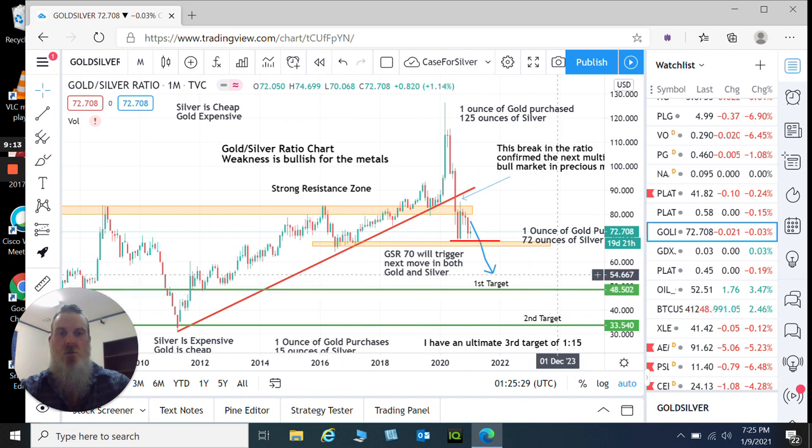For me, the bull market's going to start when we're over 50 bucks silver. Again, that's in US dollars, but what are you going to sell it for? Get prepared. I have an ultimate target of 115 on the gold to silver ratio. I think we might peak lower than that, but this will be fun times for sure.